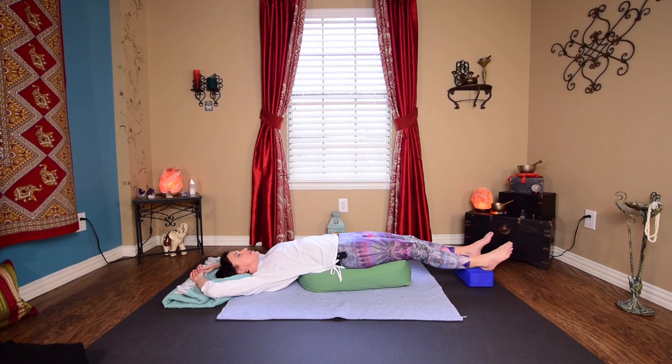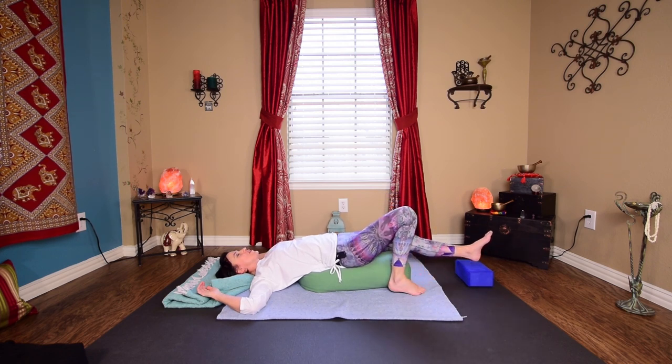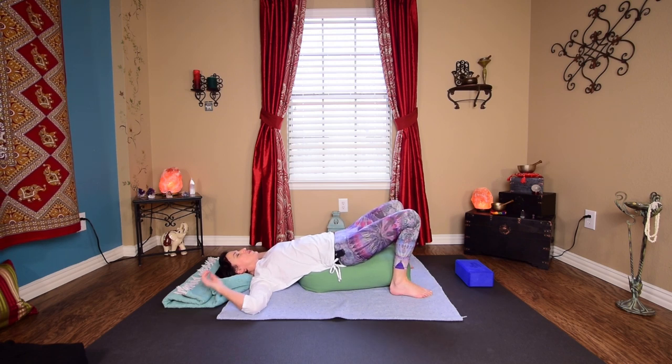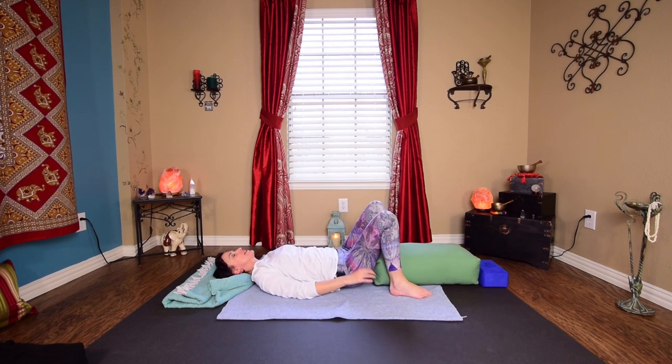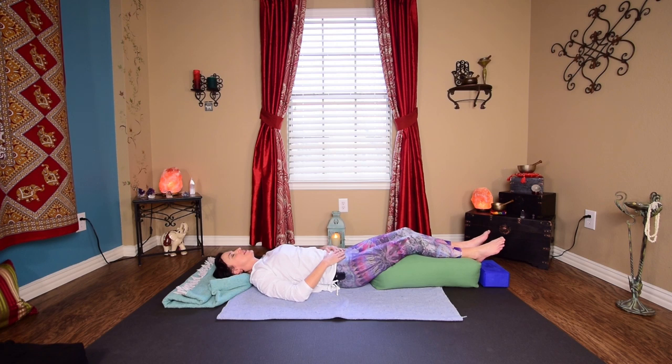Start to release the interlace of your fingers and take those arms out to the side. If you don't have your knees bent, go ahead and take your feet wider than the bolster. Bend your knees. You're going to lift your hips a little bit, take that bolster and shift it down so that your bum lands on the floor and your feet land on the bolster. Take your hands to your belly and just take a couple of breaths here. Let your knees fall open.